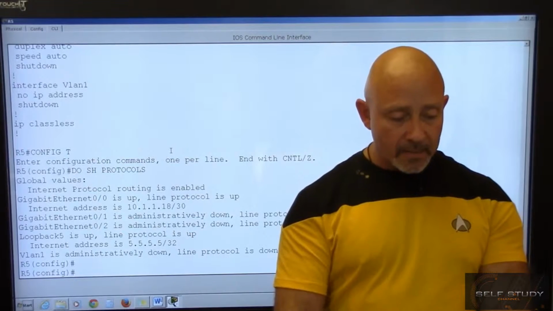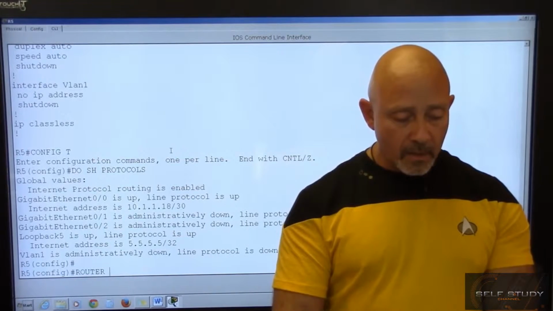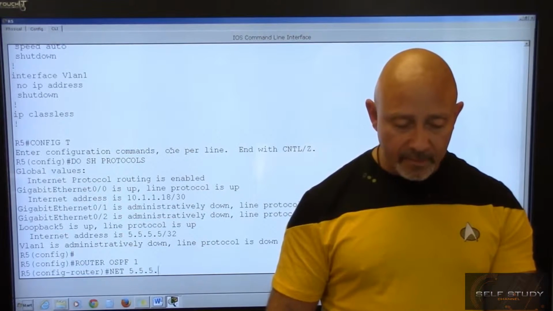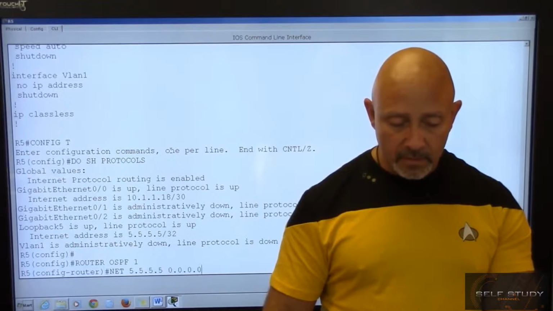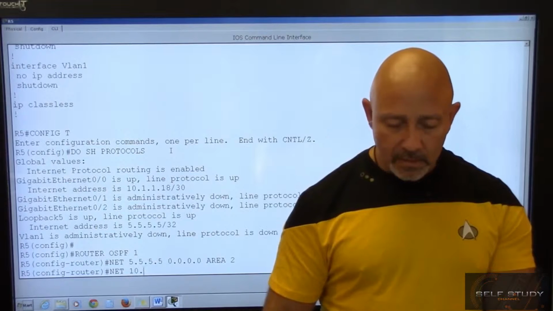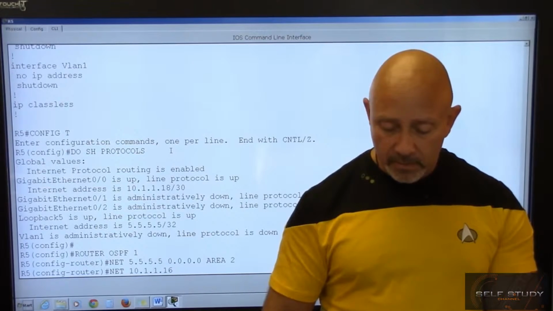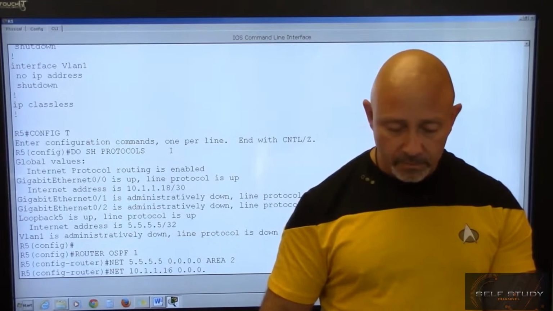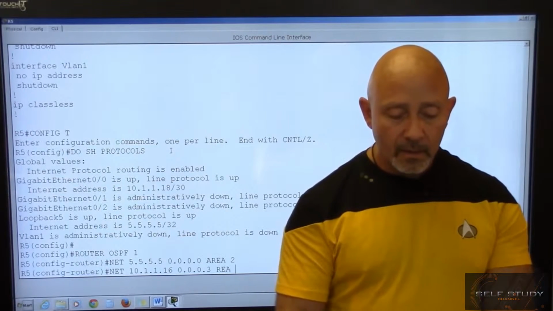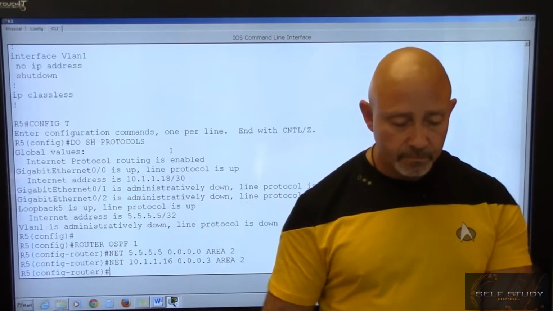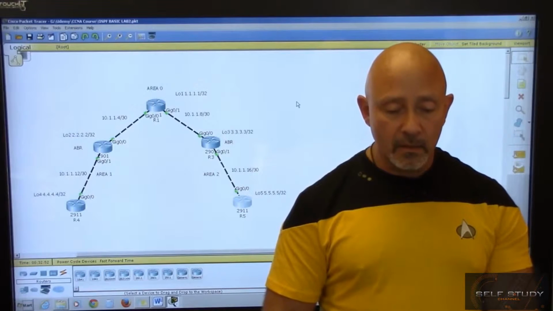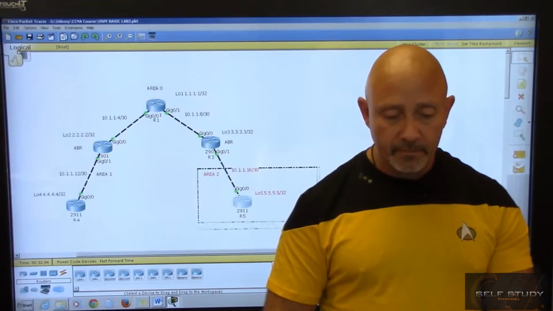All right, so we got router OSPF 1, net 5.5.5.5, 0.0.0.0, area 2, net 10.1.1.16, that's the network, 0.0.0.3, area 2. All right, do WR. So that takes care of this particular section right here.